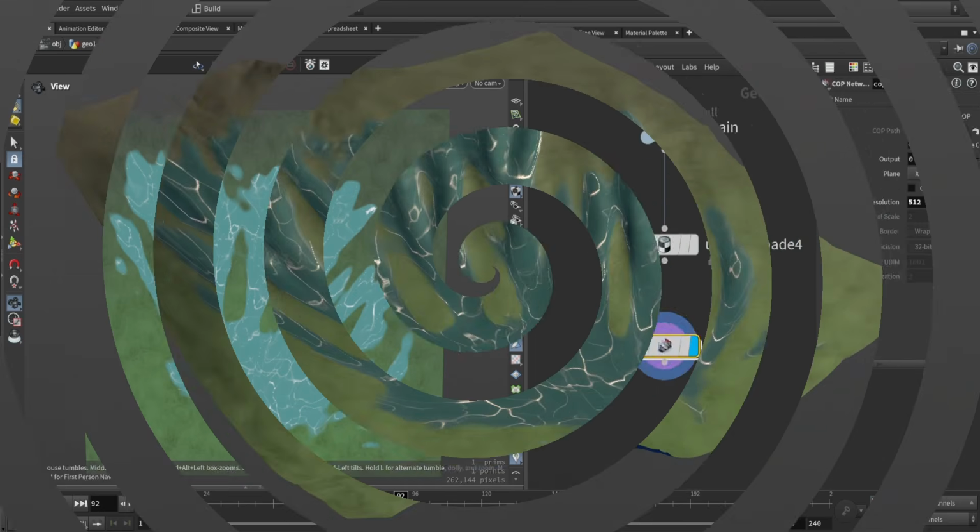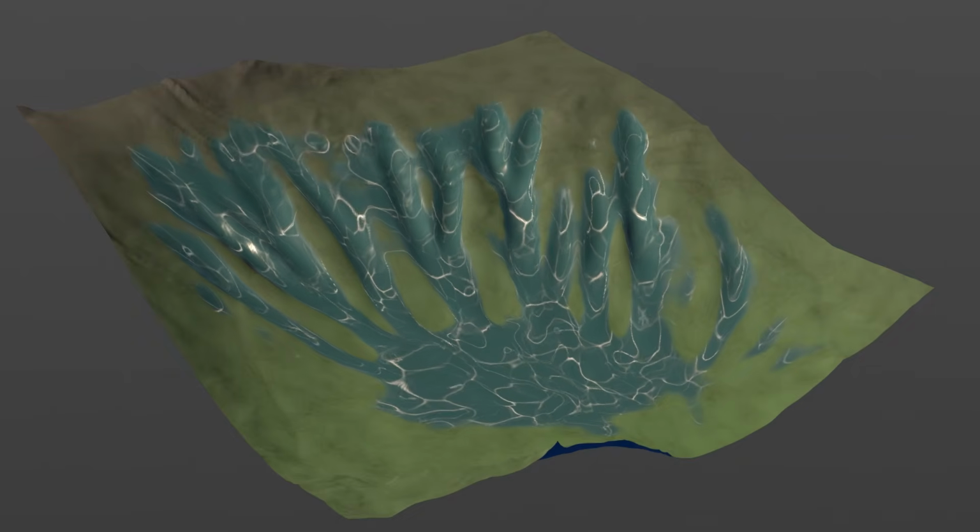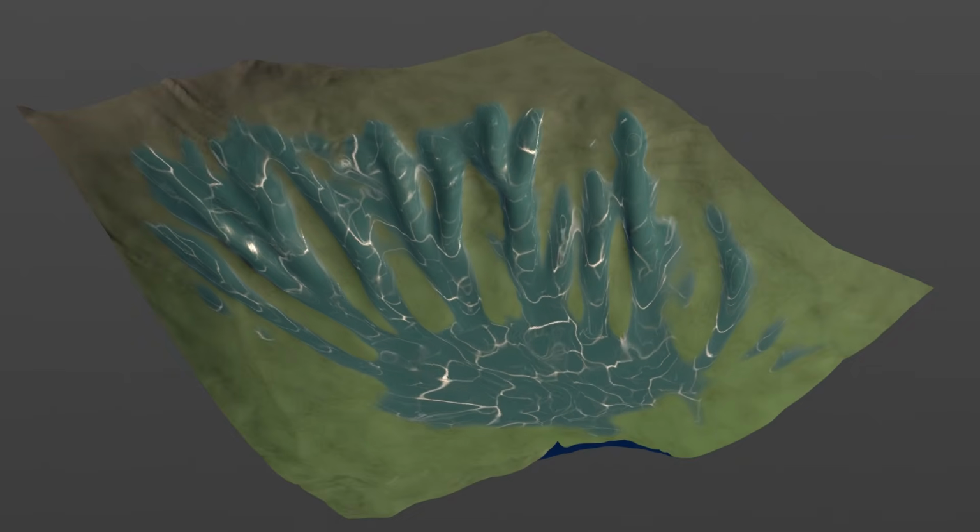That was it for this video. Very quickly, very shortly, how to use some of the flow data now in these textures to distort and offset your maps. Hope you enjoyed this.